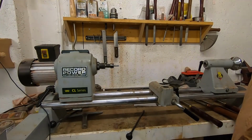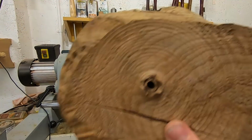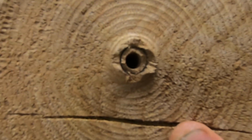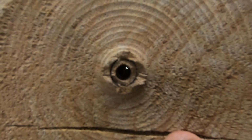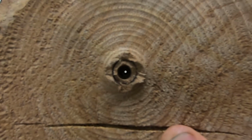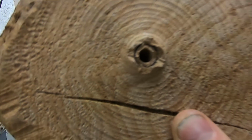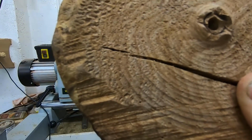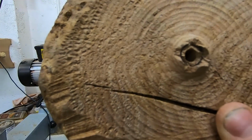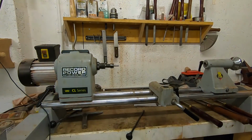Right, so the hole is fully bored through the center of this blank now. I'll do my best to let you see that. There it is, that was easier than I thought. So I've got a lovely clear hole straight through the center of this piece, which means as I mount it back on the lathe between this point, I'll be guaranteed that this hole will be down the exact center of the blank, which will make turning it a little bit easier. So I'll get this mounted back on the lathe.